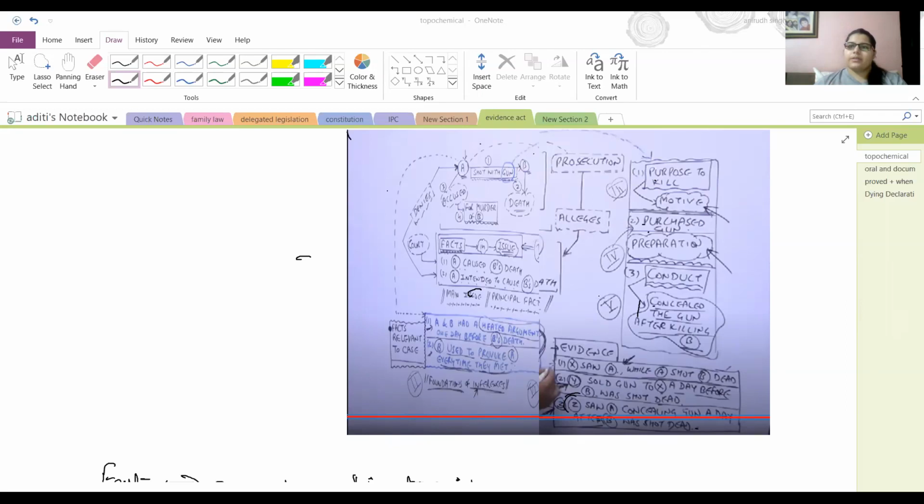For that, a person will now make a preparation. Obviously, as I've already told you, your intention or your preparation stage is never ever punishable. Your preparation stage is punishable in certain circumstances that are exceptions, like dacoity or forgery, or forfeiting. In all these cases, these are certain exceptions to the preparation rule. Otherwise, preparation is never ever punishable in the law.